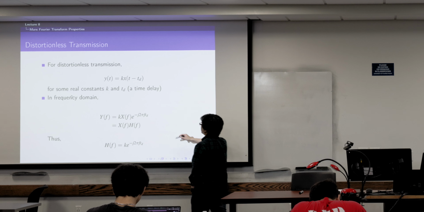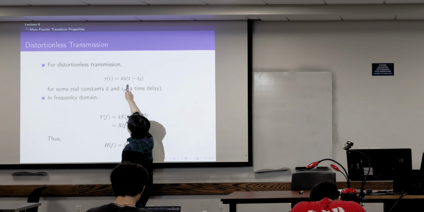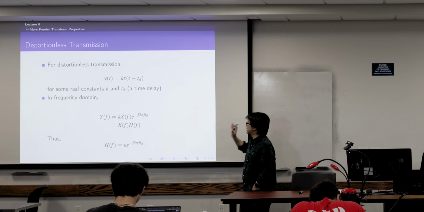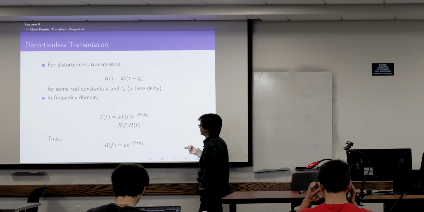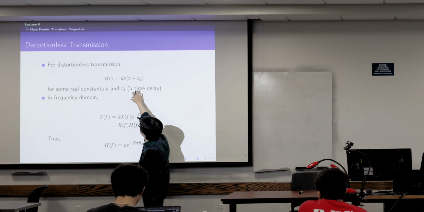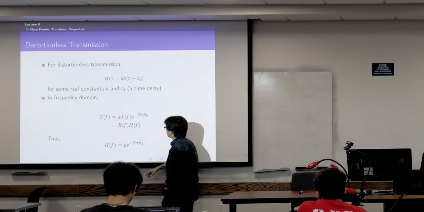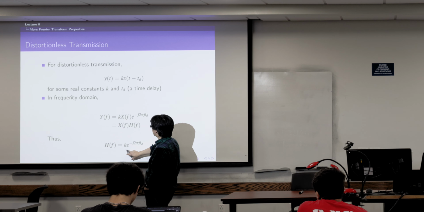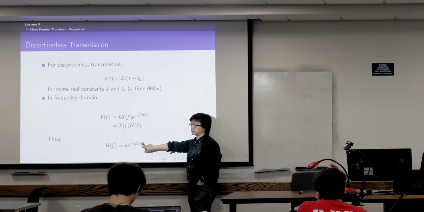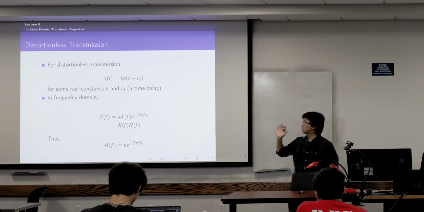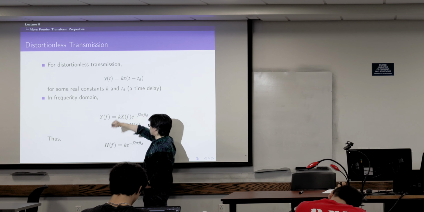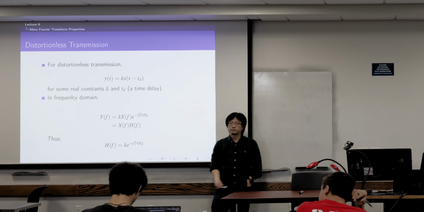So basically, if x is our input signal, we just multiply that with a constant and then have a delay, right? For this very special type of system, we can analyze what the channel looks like. If we analyze this signal in the frequency domain, this is what we get, right? The channel is nothing but a constant multiplied by a phase component, and the value of the phase is determined by the delay, which makes sense. And here we use the time shifting property: if it's a time shift in the time domain, then it'll be a phase shift in the frequency domain, right?